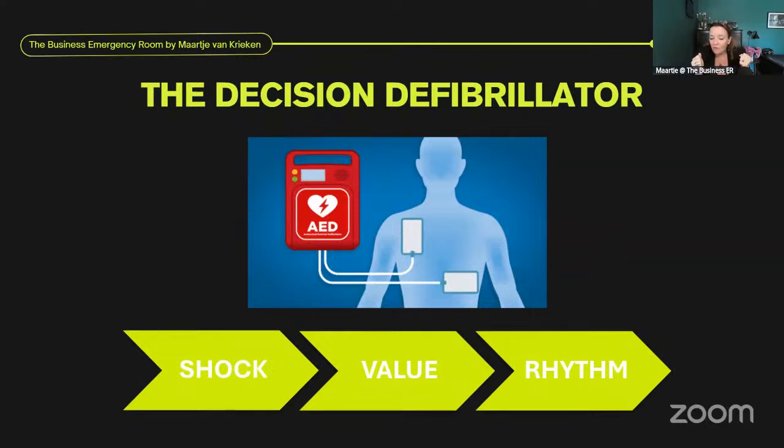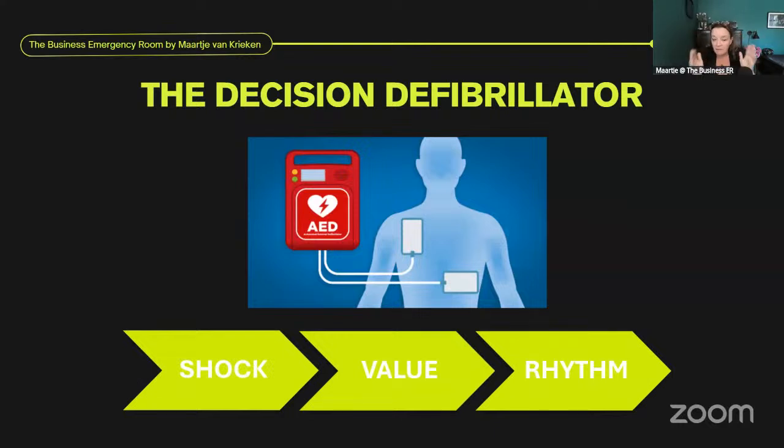We go to value, or I also sometimes call it the numbers. If you look at the emergency room scenes, you see that heart rate monitor, right? And they put the paddles down and then they shock. And then they're all looking at the screen. They're looking at the values. They're looking at the numbers. They're waiting for this pulse. They're not just waiting for any pulse. They're waiting for a pulse that goes above certain values. They're reading off other things on that screen.